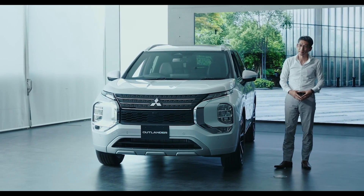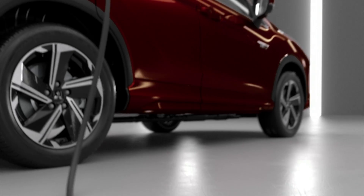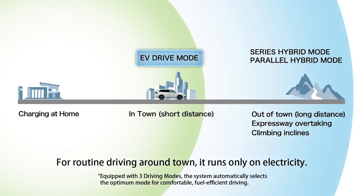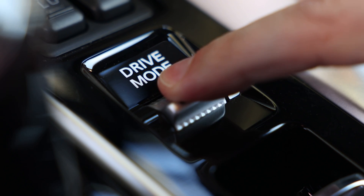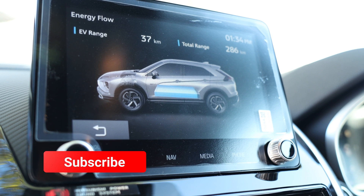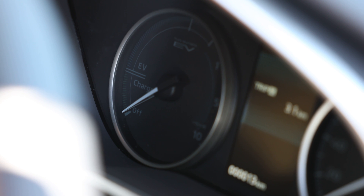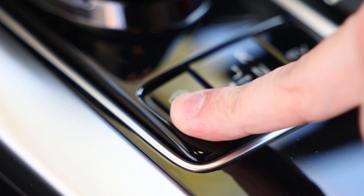This car shares a lot of common components with the Mitsubishi Outlander — in fact the underpinnings are pretty much the same. The car can be driven in three modes: my favourite, EV-only mode, where the car runs simply on the electric motors and the battery; a series hybrid mode, where the petrol engine is used through the generator to charge the battery and you run using the electric motors, with the petrol engine able to kick in if you need more power; and a parallel hybrid mode where it uses both the petrol engine and electric motors, blended together invisibly for the driver.